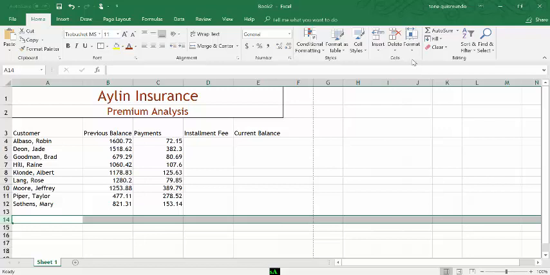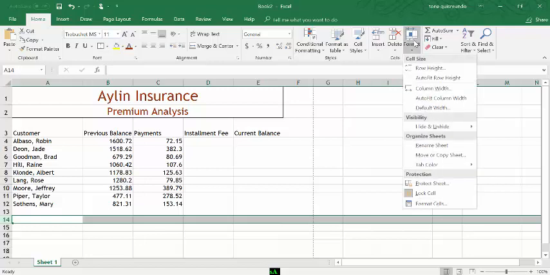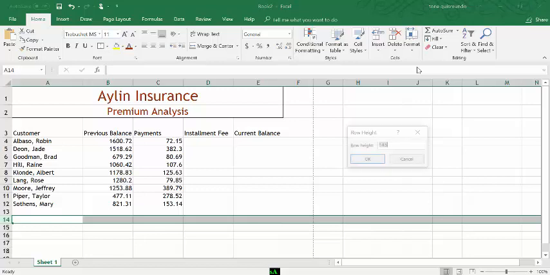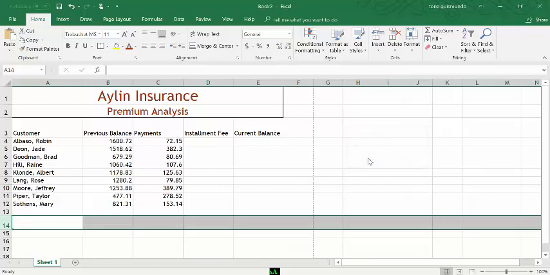I'll come to my Home tab, Cells Grouping, Format button. Choose Row Height. Type 25.5. Say OK. You choose the way that's best for you. Step 2 is complete. Let's go ahead and look at step 3.